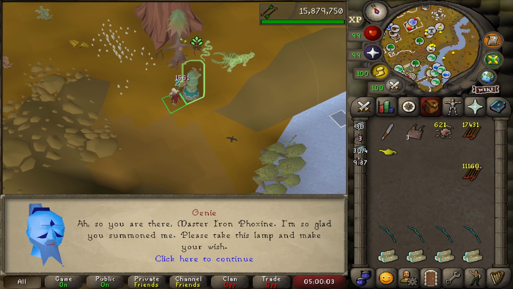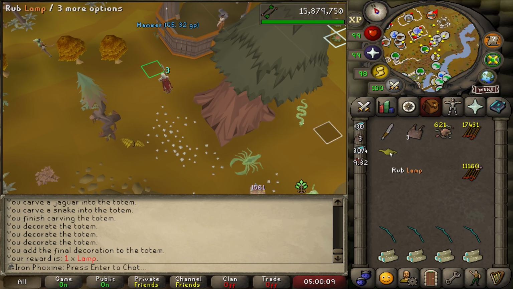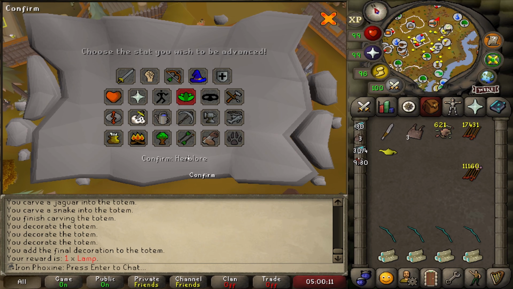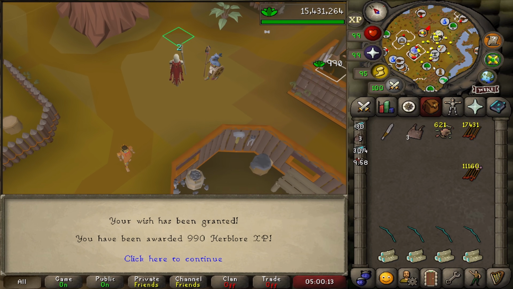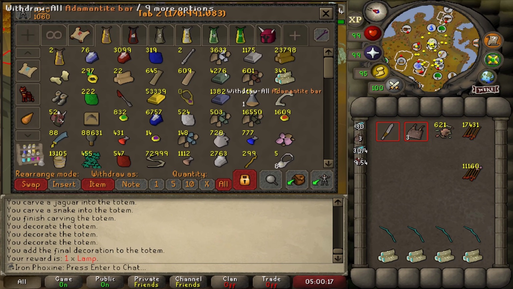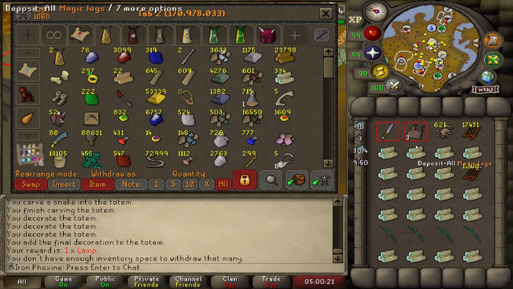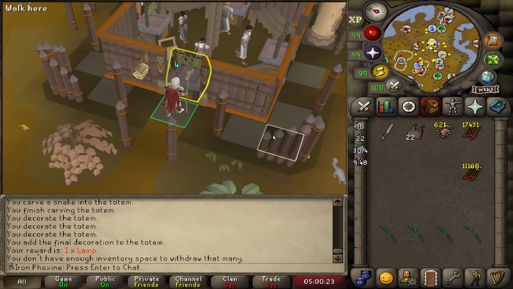Oh, a genie. Don't mind if I do. I think I'll do one more lap and collect my offerings. You can kind of just leave those on the ground. I'm not 100% sure if you can log out. I imagine you could, but I don't want to risk it. I've probably got 1,500 plus offerings on every single totem at the moment, so once this final lap is complete, I'll go and loot all of them at once.